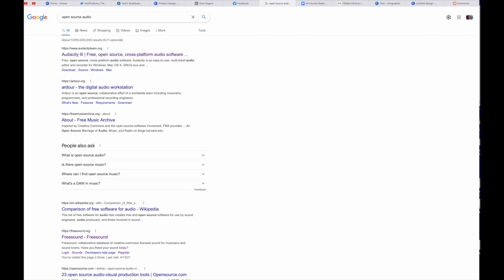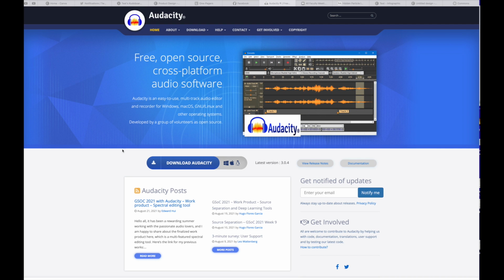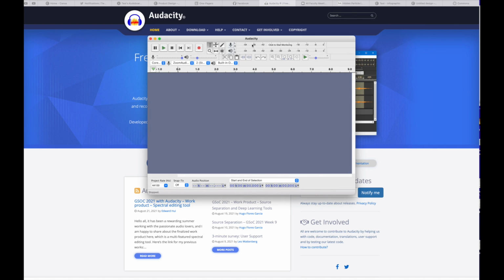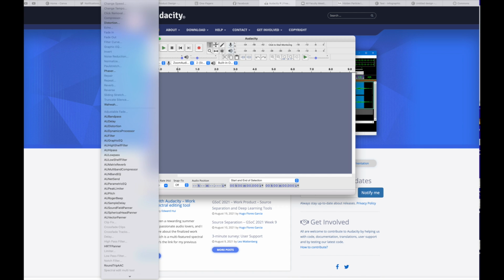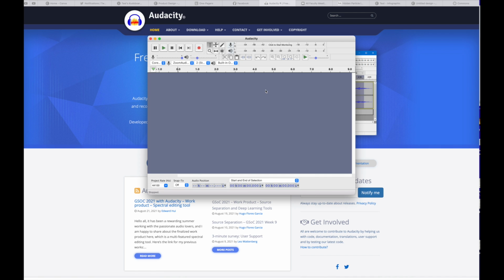And actually, interestingly enough, when I type open source audio, one of the best programs called Audacity opened up. And I cannot recommend this enough. It's cross-platform, it's free, and you just download it here. And I literally use Audacity every single day of the week, like 7 days a week. You can bring in a file. You can do some very simple things with that file, including a range of different effects, EQ, all sorts of other things. You can trim files.